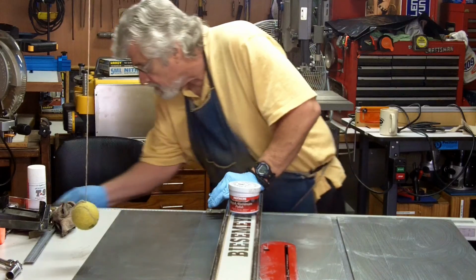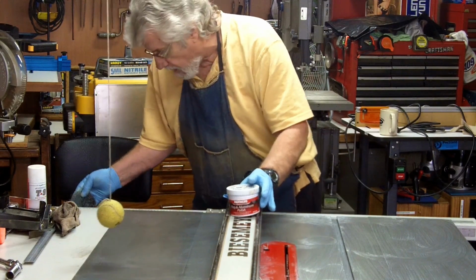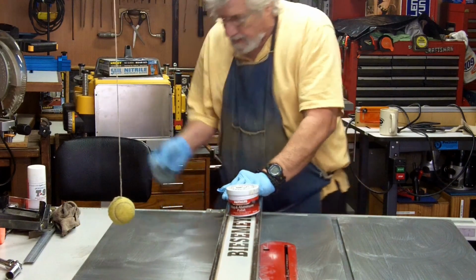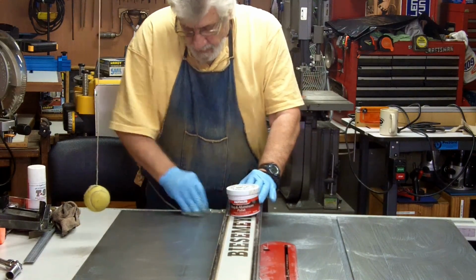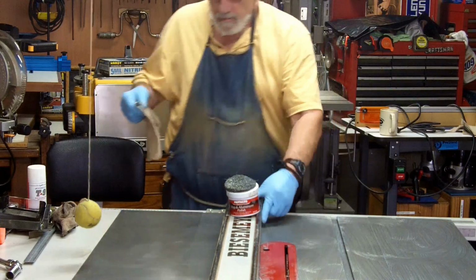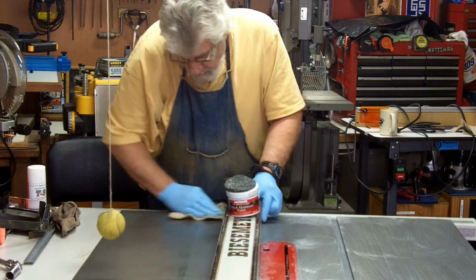I use this Mother's Magnum aluminum polish, but it's good for all kinds of metals. That's what I use on my hand planes. And what's nice about it, or what I like about it, you don't let it dry. You start, you wipe it off when it's wet.